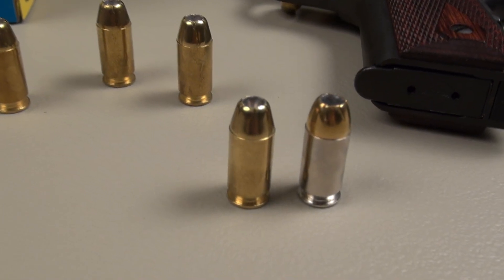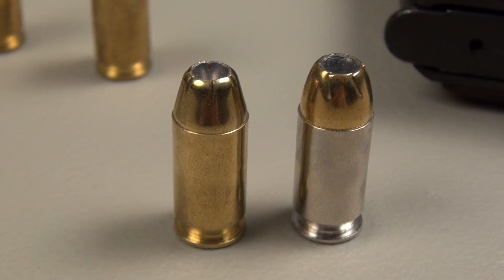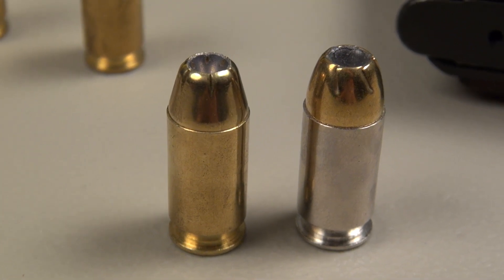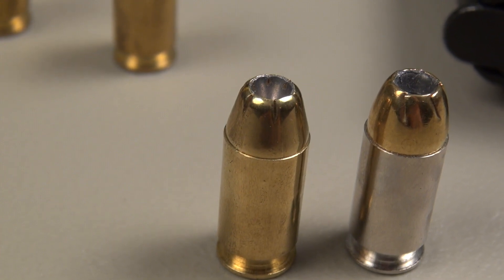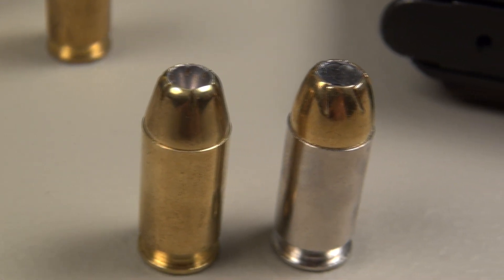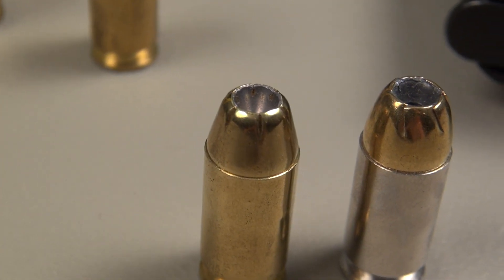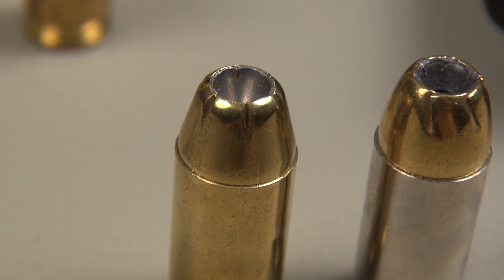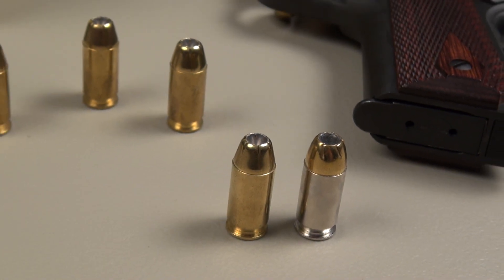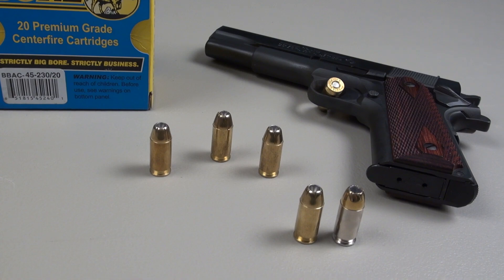I'm going to give you a close-up of the Buffalo Bore and the Remington Golden Sabre. The two bullets look very much alike, and some folks might swear that's a Golden Sabre that Buffalo Bore is using, but it is not. Buffalo Bore is on the left. There are straight short serrations on that bullet, and then you have spiral serrations on the Golden Sabre. Although they look alike, and that might actually be a brass jacket, that is not a Golden Sabre. In fact, I'm about 99% certain that is a Montana Gold bullet — a very popular bullet in competition. We'll be shooting from 10 feet using the Colt, and we'll come back and look at the results.